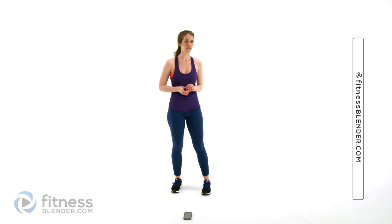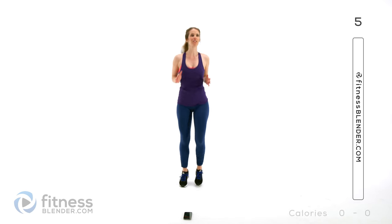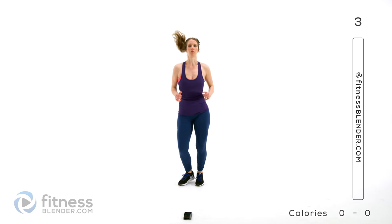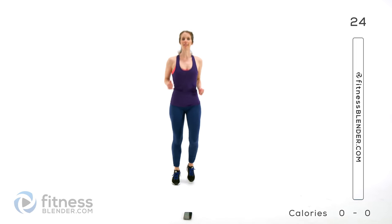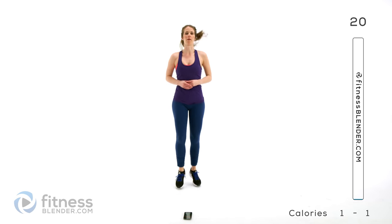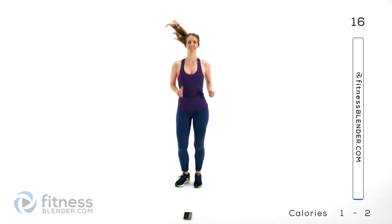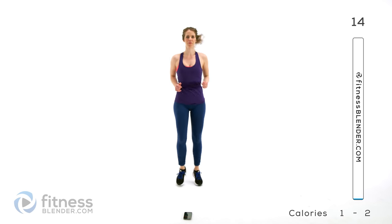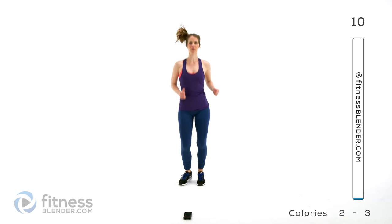For a warm up we're going to be doing 25 seconds of each of these exercises, no rest in between, so a really quick transition. We're going to start off nice and light by just getting our feet moving, starting off with 25 seconds of that foster shuffle. If you have been sitting for a prolonged period of time you might want to do a little bit extra warm up. We're going to be working pretty hard today. These are burnout intervals, and I'll be showing low impact modifications all the way through if you need them.